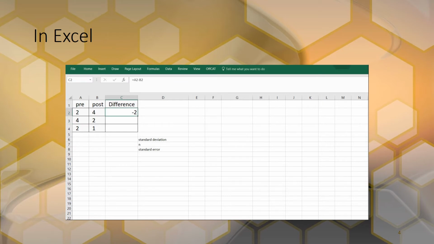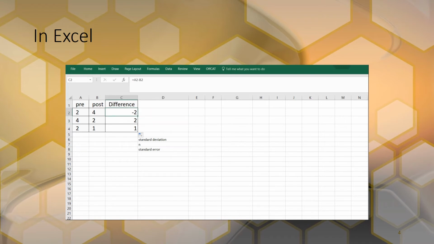Now here's another thing you can do. Click on that cell again, and then go to the bottom right and find that square there, and click there and hold down and pull down till you get to the end of the pairs of numbers. And now you have all the difference scores for all the people. We had 3 people, so we have 3 difference scores. And so 4 minus 2 is 2, and 2 minus 1 is 1. Now all you have to do is do a one sample t-test basically, but on the difference scores. And these you don't need to worry about anymore.